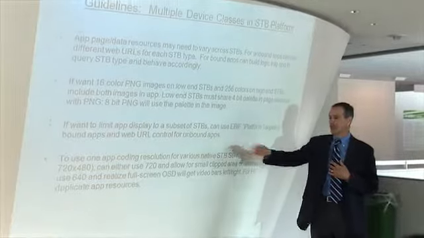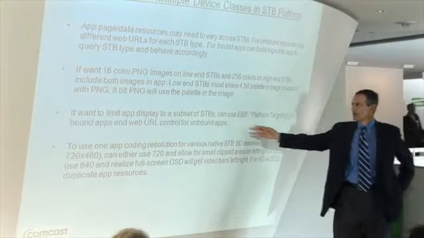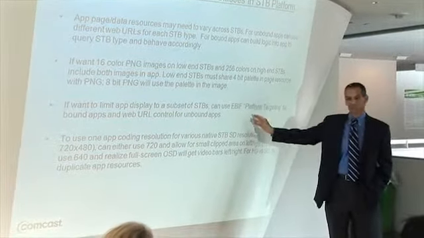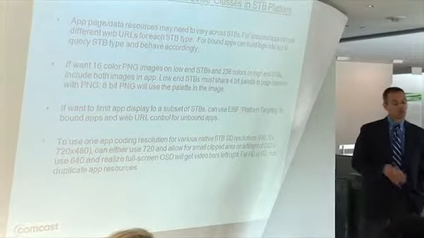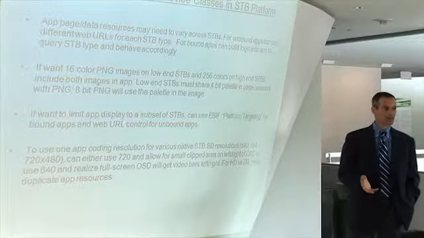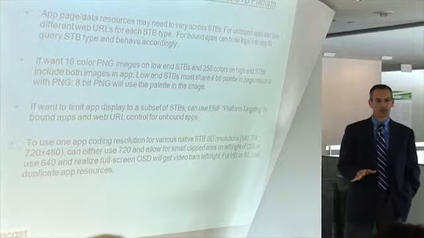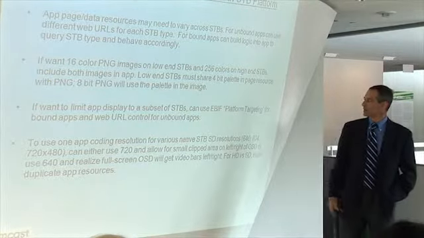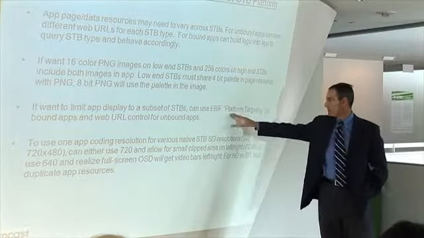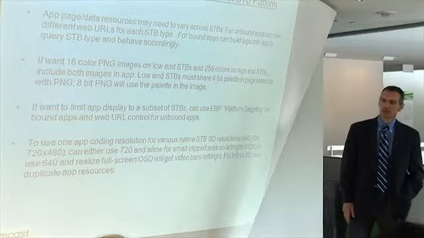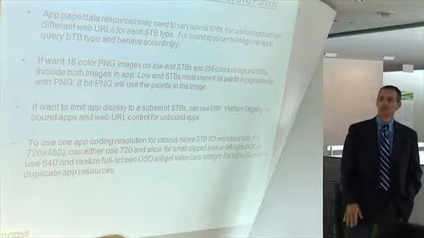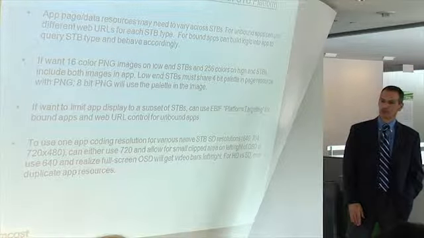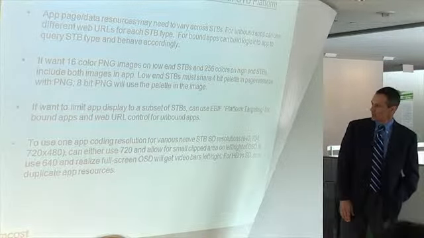If this would be another example, if you only want to code it to show on a high-end box and just not even offer it on the low-end box, then that's doable. You can tell the app, using this EBIF platform targeting methodology, you can target the app to just be ignored by certain classes of set-tops. So that's one other option.